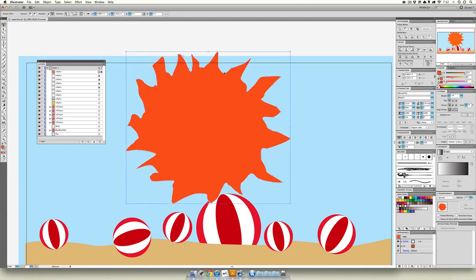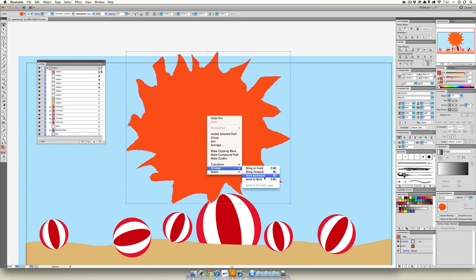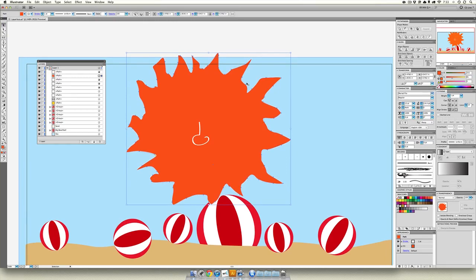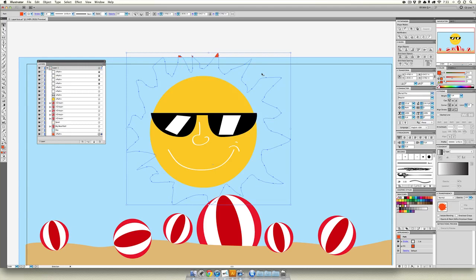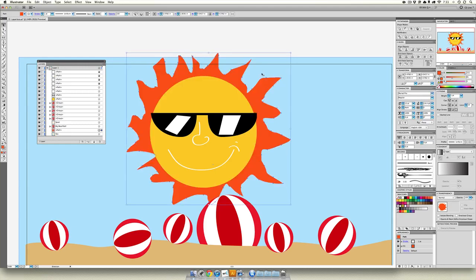And my sunspots. Now, I made this in front of everything, so I'll right click, arrange, and send backwards. Well, now I know I have to send it behind the nose, and the 2 things I made on the cheek, and the smile, and the eyes, and both streaks on the sunglasses. It's just too much. So, we're going to Command Shift and left bracket, sending it to the back. Well, now it's behind the sky. So I'll Command right bracket and put it in front of the sky.